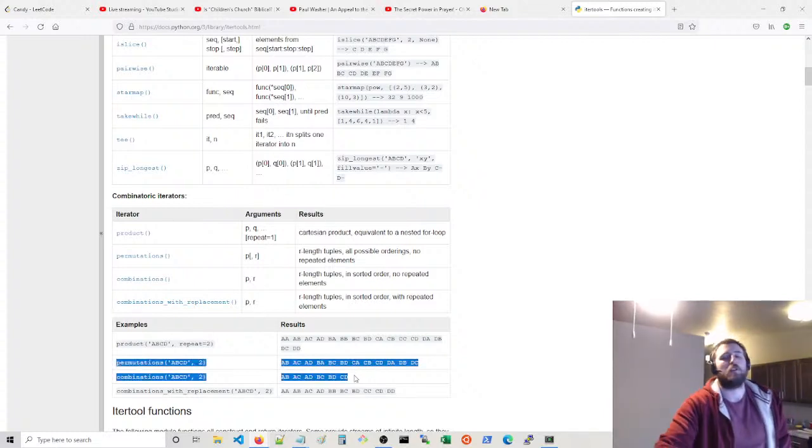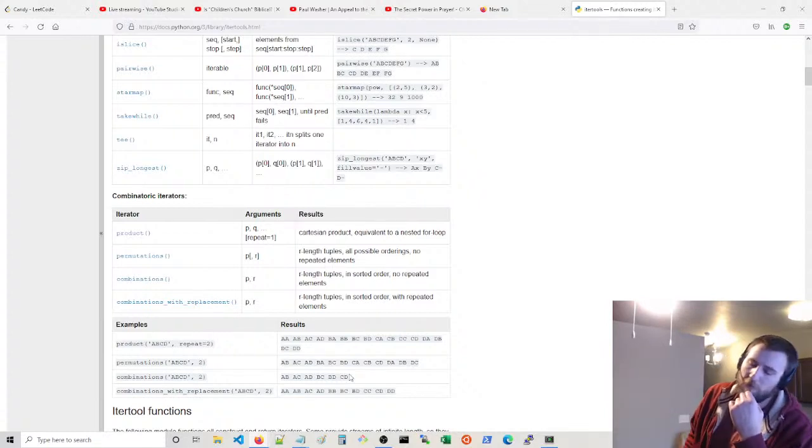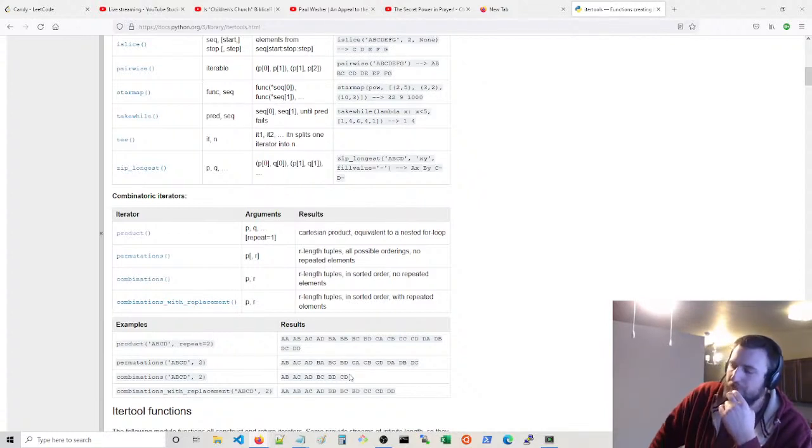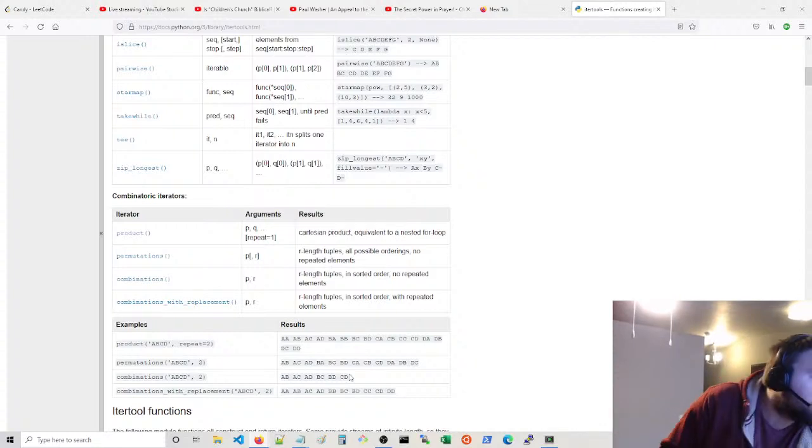But that's not what permutations with duplicates looks like. So you wouldn't do combinations if you wanted those repeated elements. The product's repeated. Oh, that's interesting. That's basically a Cartesian product.